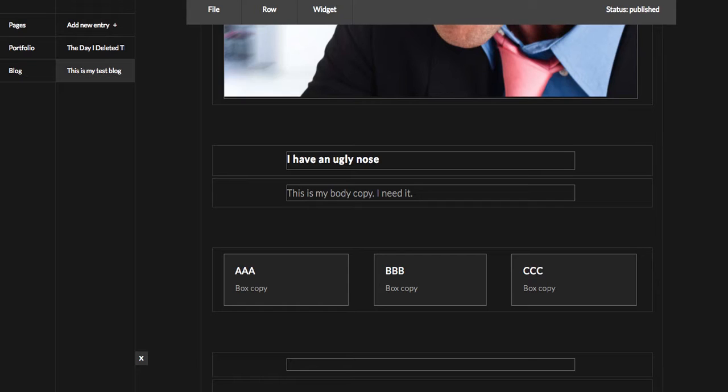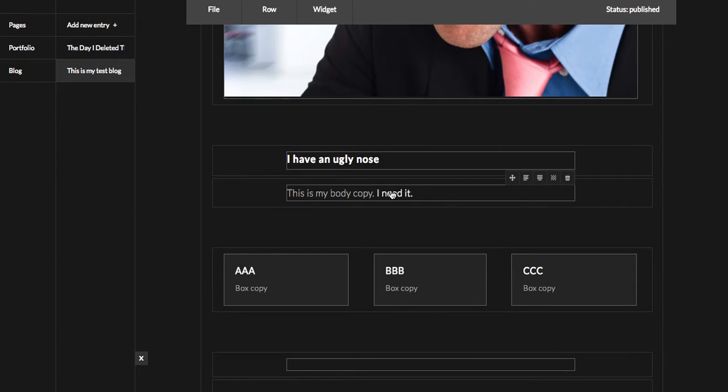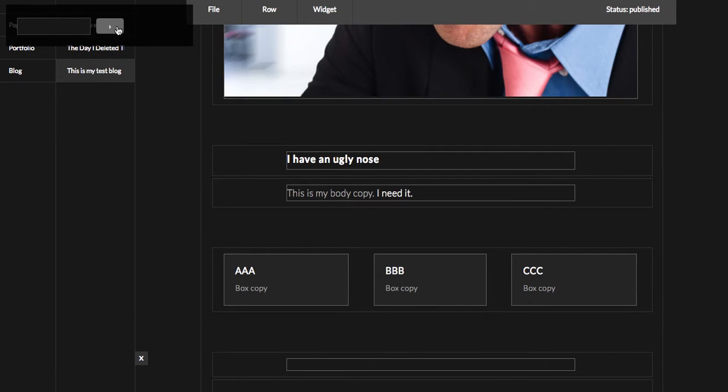Oh, one other neat thing you could do, I forgot, is you could add links wherever you need. You do that by highlighting the copy you want to link, hitting Control L, and that brings up the box here. Type in the URL you want, hit the button, and automatically add the link. Now, if you ever want to unlink it, you just go to here, click it again, delete the link, and it unlinked it. There we go.